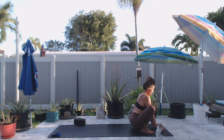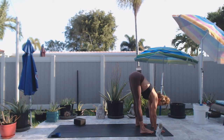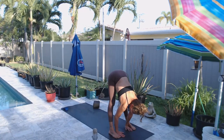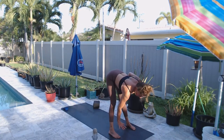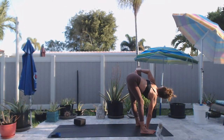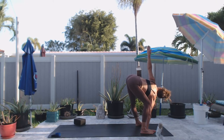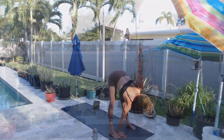We'll take the hands down, turn the heels out so the toes are facing forward again. The feet are a little bit wider than your hips. You'll slide your right hand inside towards the right foot, or if you have a block, that's a good time to use it. Bring your left hand to your hip, or the left hand to the sky. If you want to bend the knee, you can bend your right knee, get a little more into the twist.